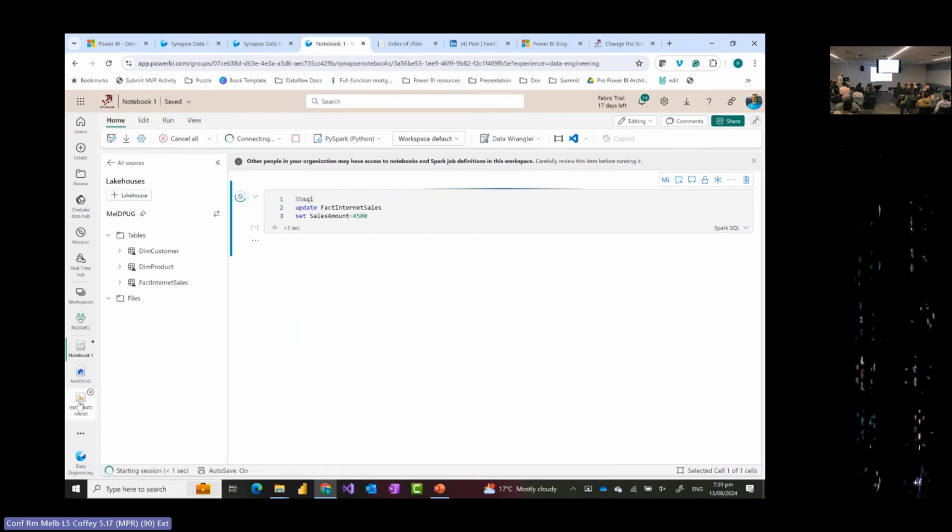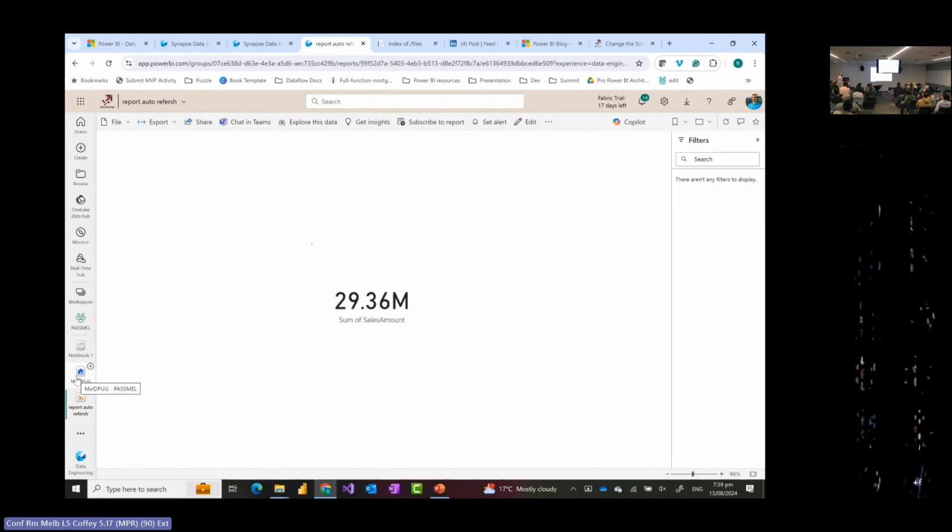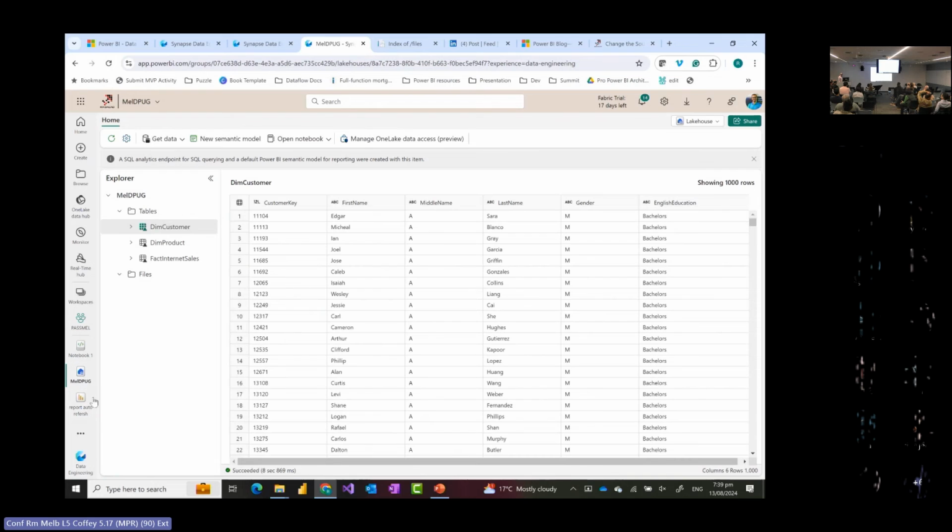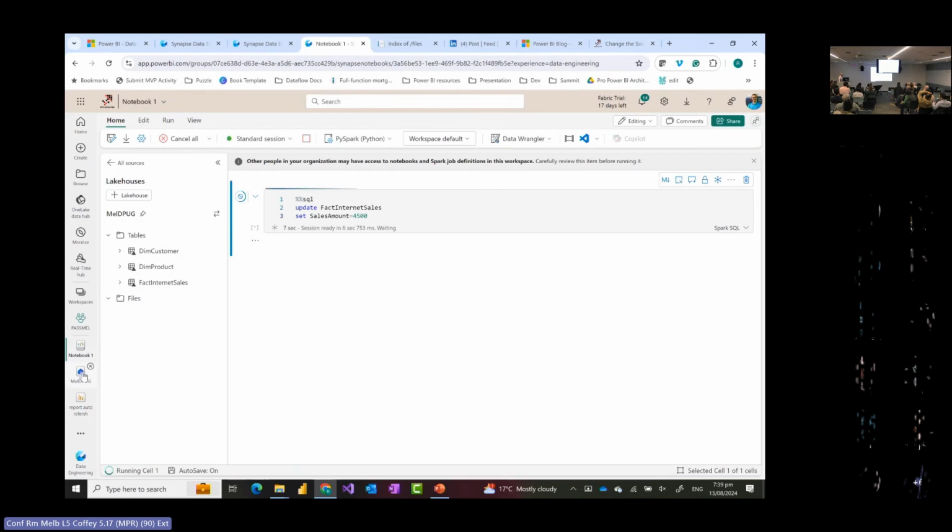It takes a little bit of time to run. Let's check the report. It is still 29. Oh, this is still running. Usually it takes more time to create the connection than running itself. Once the connection is established, then it should not really take much time to run. This is also another good time for questions.